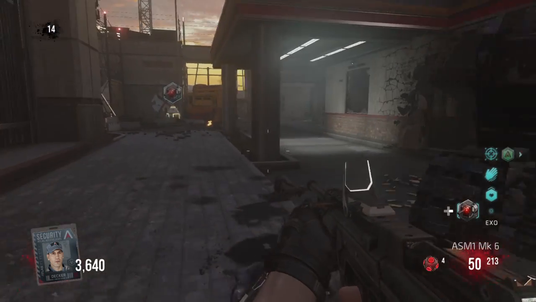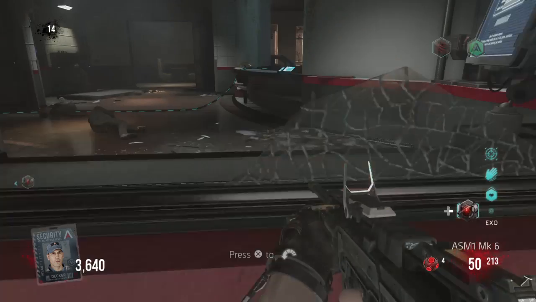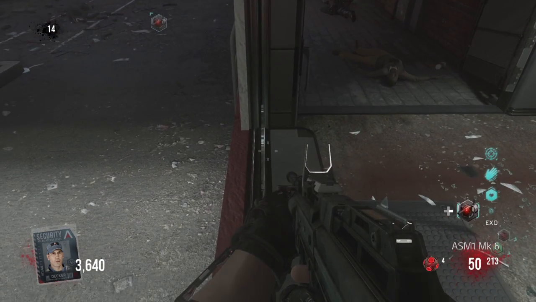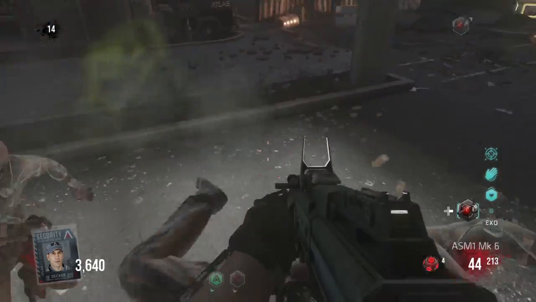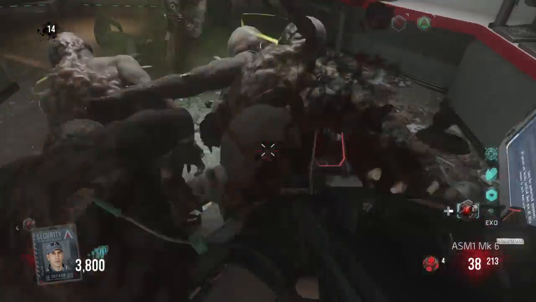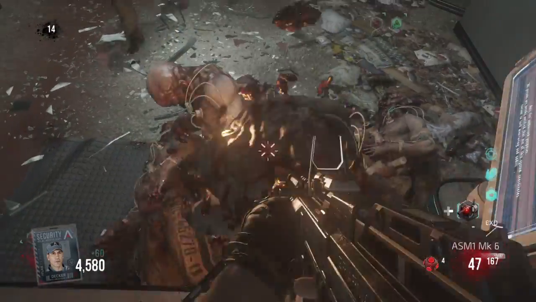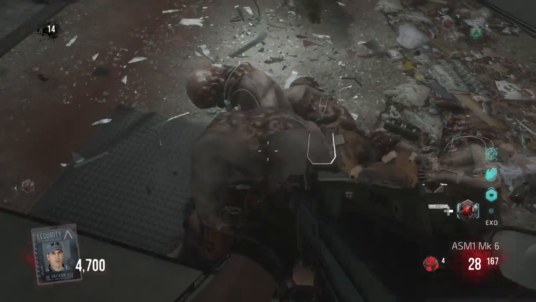Now, we do actually have an infected round, so I'm going to show you this glitch quickly. Here we go. Standing on here allows you to not get hit for a while. Eventually you probably will, and when I do, I'm going to jump down and go into the trash chute.